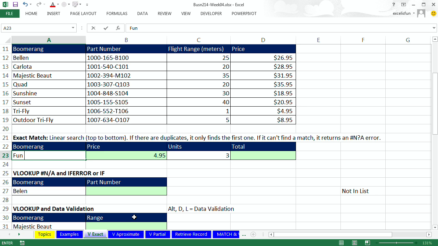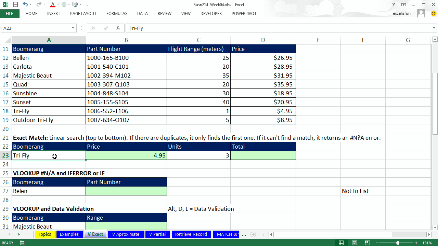Well, funfly is a great boomerang. Oh, but it's not in our list. So what did it do? Well, actually, VLOOKUP was polite. It says not available. So not available is a good thing. It means, hey, that's not in your list. Oh, I better try again. I forgot. It's actually try fly that I wanted. So instantly it goes and gets that.